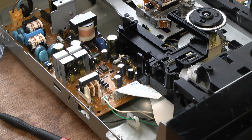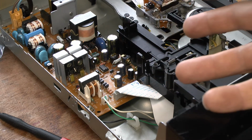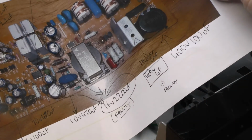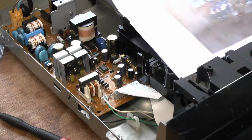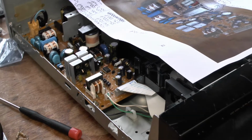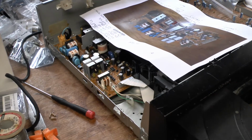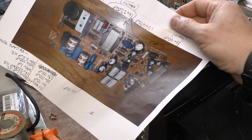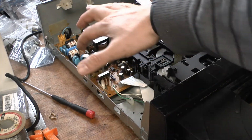So again, take out all the capacitors, verify which side is negative and which is positive, and take a note of them. Take a photograph of the board first, and write down on your photograph what part is what. Let me quickly grab that sheet again. So there's a photograph of the original board. Let me zoom out for a second. There's a lot of stuff in the way. So there's the original board with the original capacitors in place. They were all taken out and replaced with nice shiny new ones.